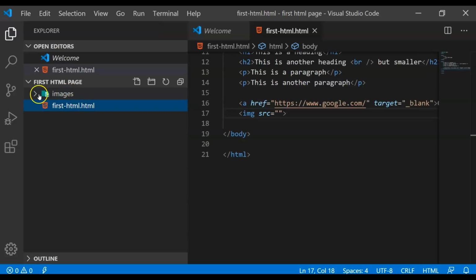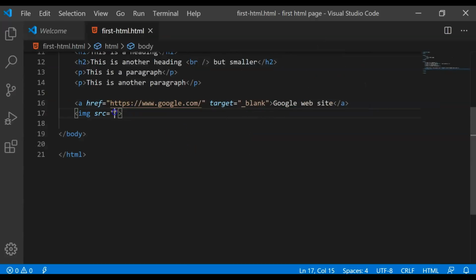Now if we come back here, and click on Explorer, you will be able to see that the image is here already. Now we'll do that so that we can have more space to do our code. So in here, we can specify which folder it is in. So we know that it's an images folder, and then we know that the name is Mickey_mouse.png.